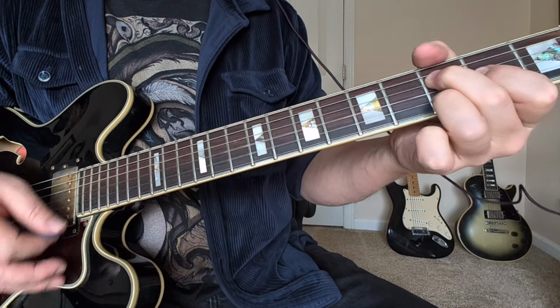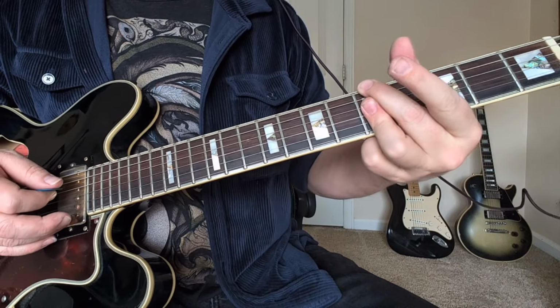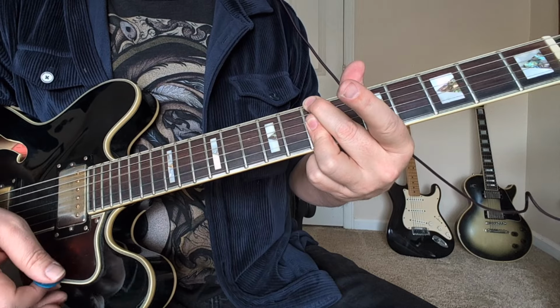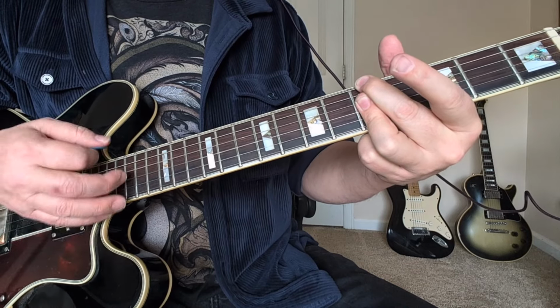Now we have a new progression. This is going to be the A minor 7. So that's a 5 up here with the middle finger. Mute the A and do all 5s all the way down there. That's an A minor 7. Up to B minor 7 on the 7th, and then B flat minor 7. And then we're back to the A minor 7.